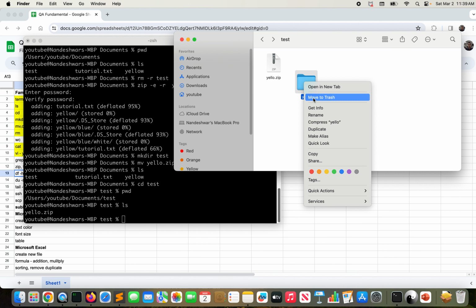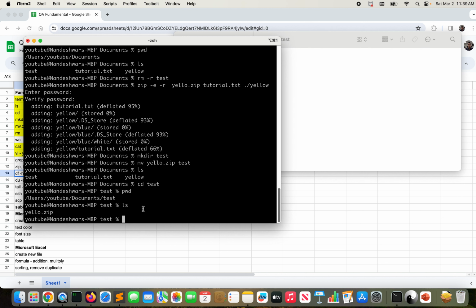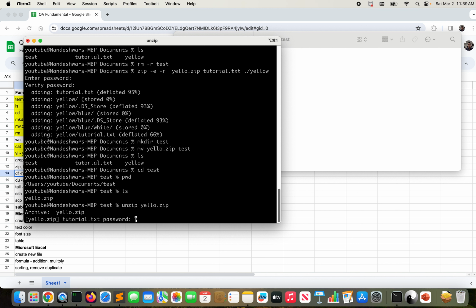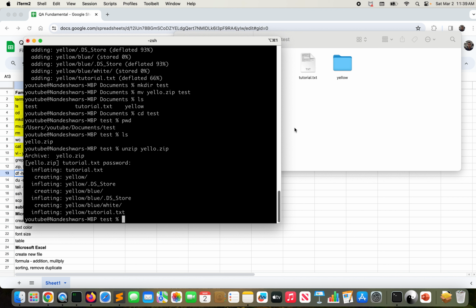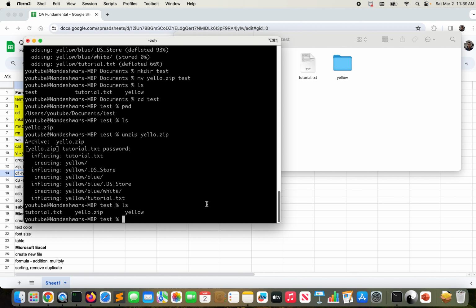Let me delete from here, move to trash, and through the command also I will do unzip hello.zip, and then it will ask for the password. I'll give the password, and then I can see all the contents. I can do the ls, and I can see the contents here.